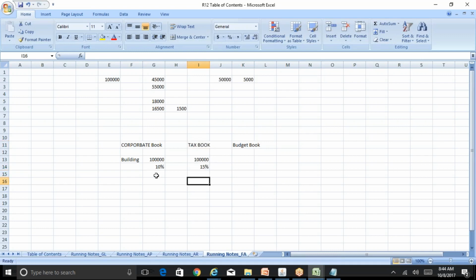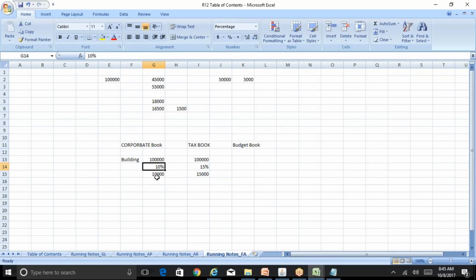Okay, so in this case your depreciation will be 10,000. So in this case your depreciation will be 15,000. Okay, and in general I'll also get to those details in a while. All these depreciation calculations or asset additions will be transferred from your fixed assets module to general ledger. Like any other subledger, whatever transactions you enter in your subledger should be posted to your GL by running a program called create accounting.